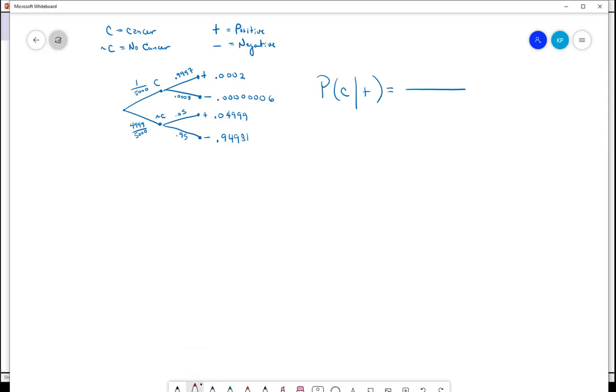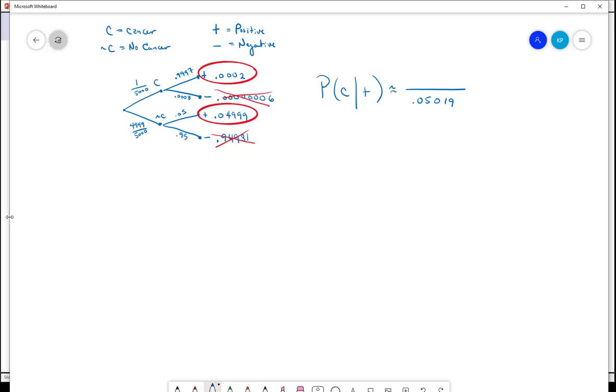And so our positive cases happen to be here. So this is a positive case right here, and then this is also a positive case right here. So that's our new population. Everything else we don't need. We're just going to cross that out. So these are the only two that we need, and we're going to go ahead and add those together. So if you were to add those together, you would basically get 0.05019 approximately. Now this is approximately. So let me actually say approximately here.